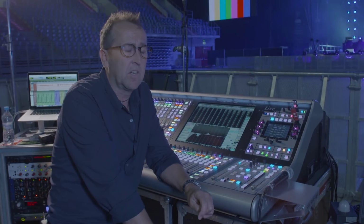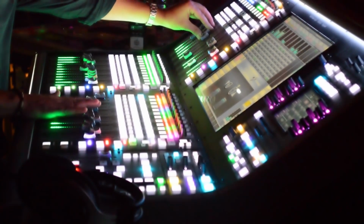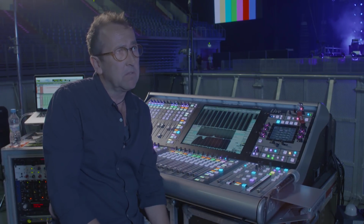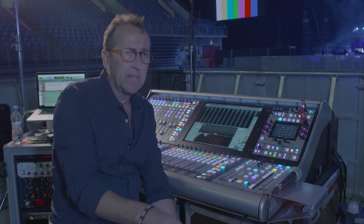I think in this digital age as well, I've always strived to make it sound analog. And you get plugins, and okay, you get your analog tubes and your analog this, that, and the others, and it's like, well, it's not really analog still. It's a bunch of plugins trying to be analog.